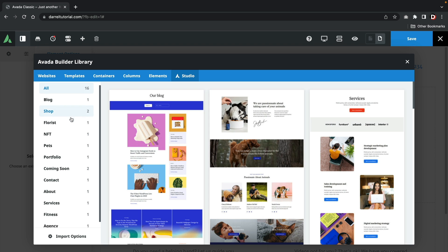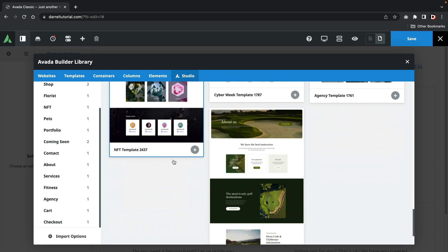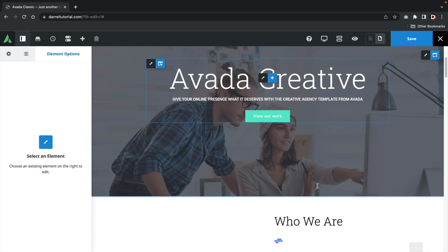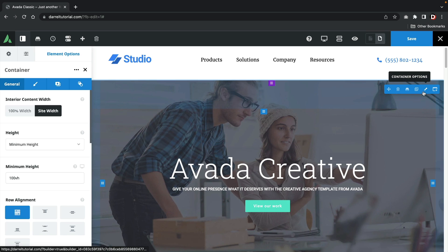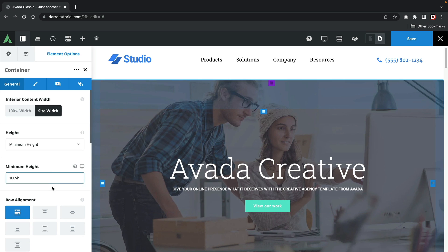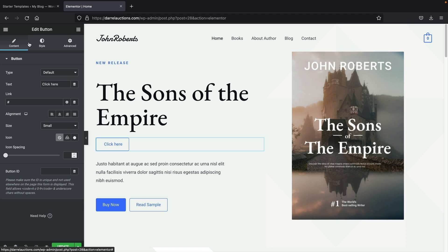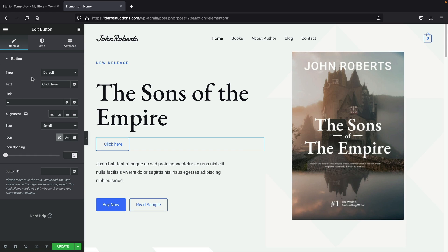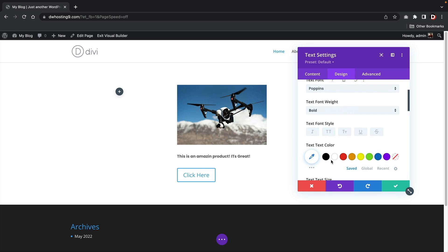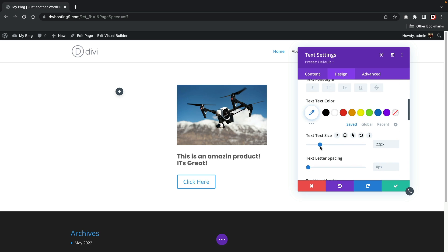The overall building experience does have a learning curve — it takes time to find out how to add columns and elements, so after using this builder for about a week you might get it down. Now, I've used a lot of page builders, so there are some things I really want to critique. With other builders like Divi and Elementor, the options stay the same — you always have the same general tab, design tab, and advanced options for any element. With Elementor, every element has the same exact options, making it easy to understand how to customize and design them. The same goes for Divi, which has the same styling options for all elements.